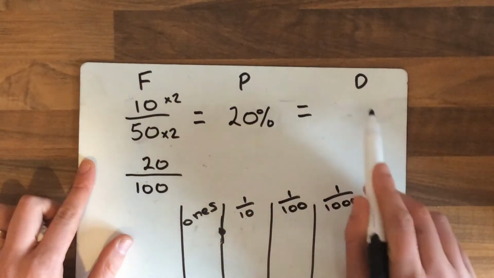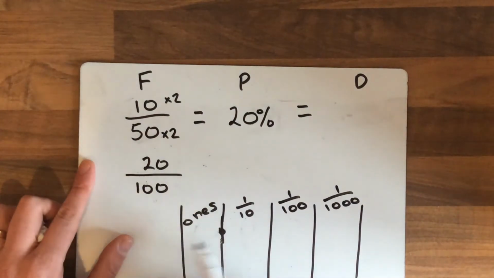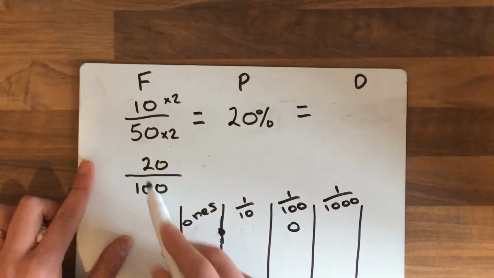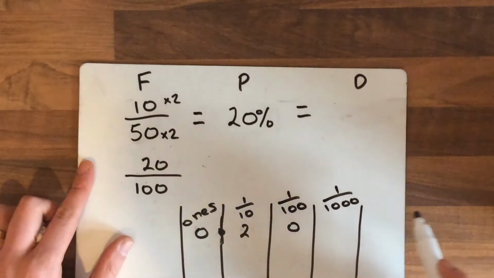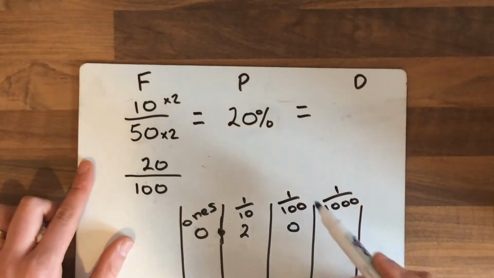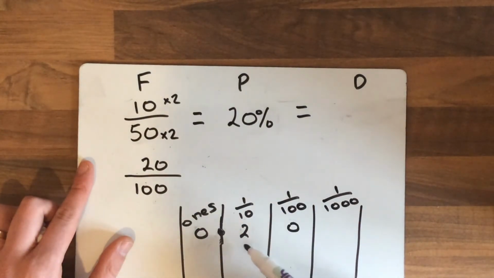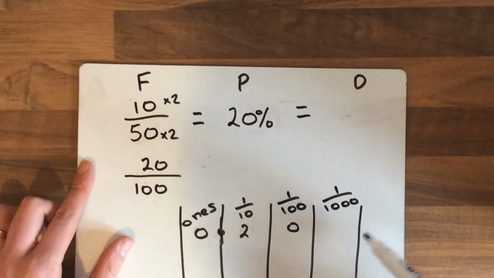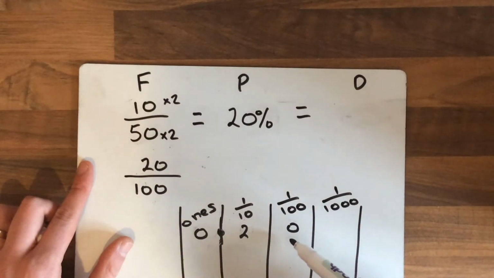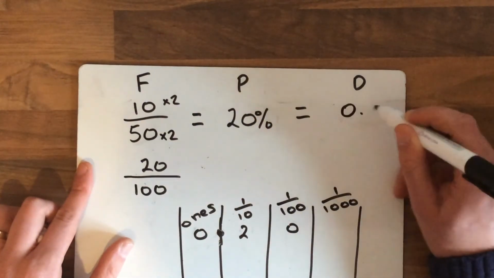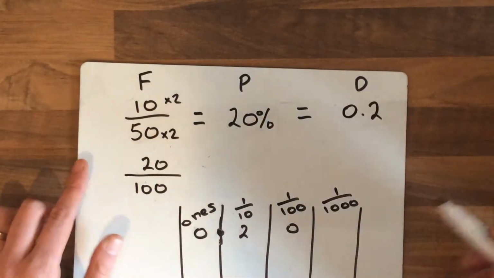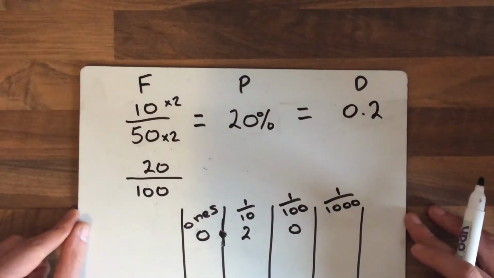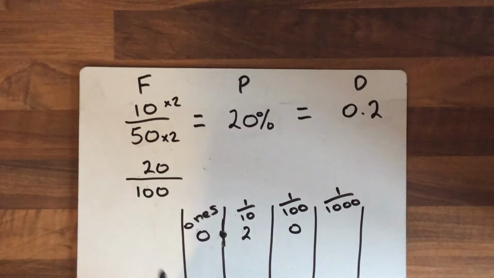You've probably already spotted what this decimal will be, but we can write it in here. Split up into 100 parts. So this 0 would come in here, the 2 would go in there, and we know it's less than 1, 0.20. Now we've discussed quite a few times with a decimal number, if you have any zeros at the end with no other numbers afterwards, we don't need to write that down because we know that there's nothing in the hundredths column, just like there's nothing in the thousands, but we don't need to write a 0 there. So 0.2. 0.20 is okay, it's the same size, but if we're writing it in the correct way, it would be 0.2.